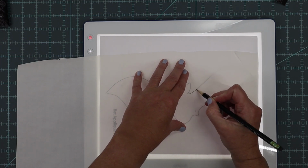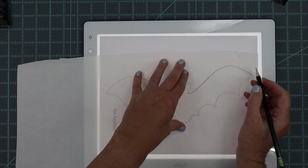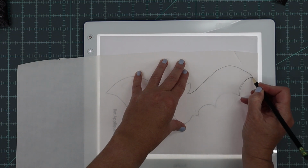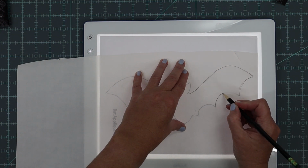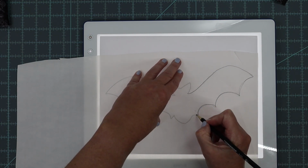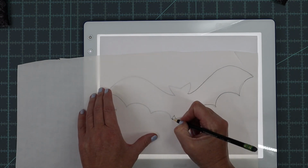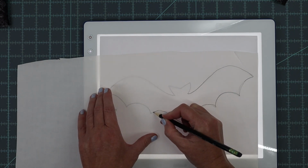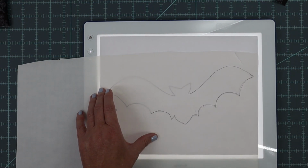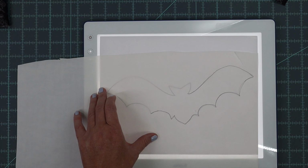I'm just going to come in here and trace the shape onto the paper. Keep tracing until you get the whole thing traced and then cut it out loosely around the edge.